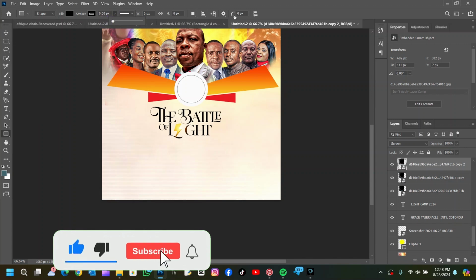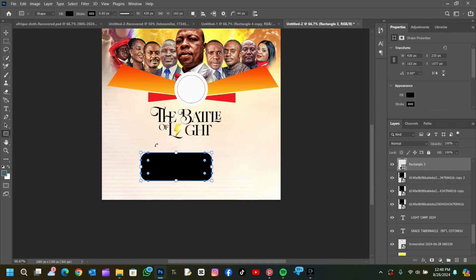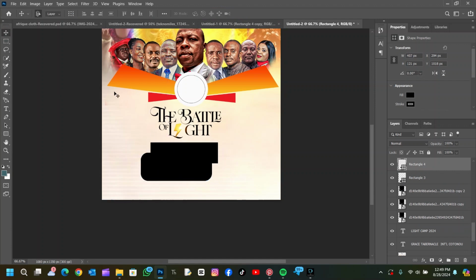So we're going to increase this particular place. We're going to increase it to maybe 50 or any amount that is good for you. This is just like the border radius to make the sharp edges have a curved line. So this is just like a border radius for the rectangle. So we're going to draw a second shape. This time we're going to put it to 0 to have a sharp end. So this is how it's going to look like.